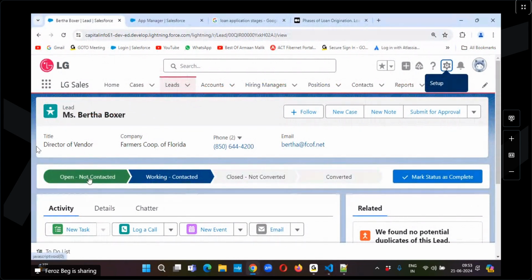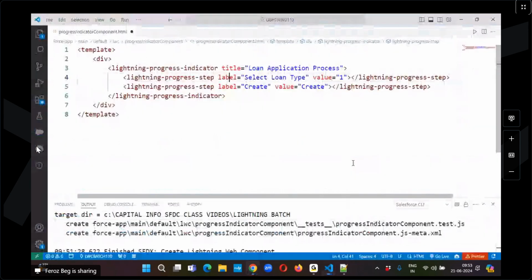This is the label here. Now value one. Second one here, I'm indicating check eligibility. I'm indicating value 2. That means a unique reference name.